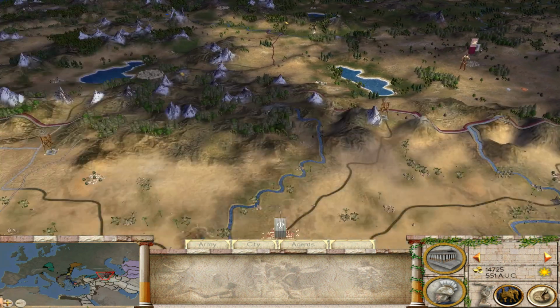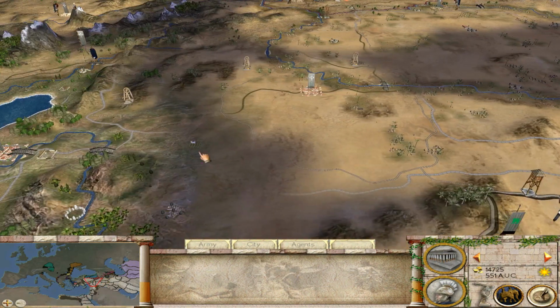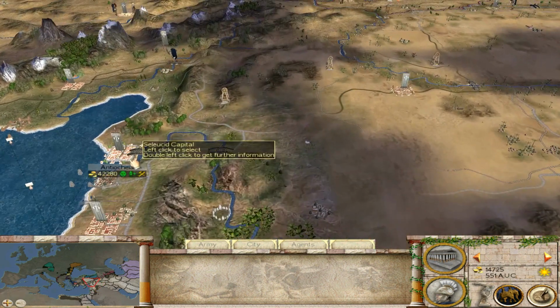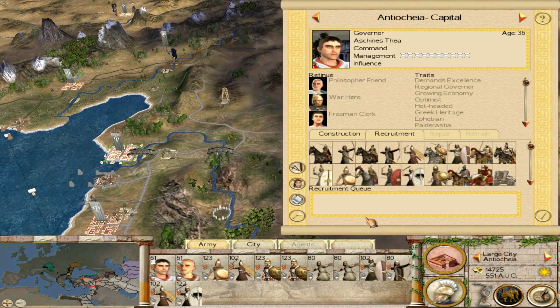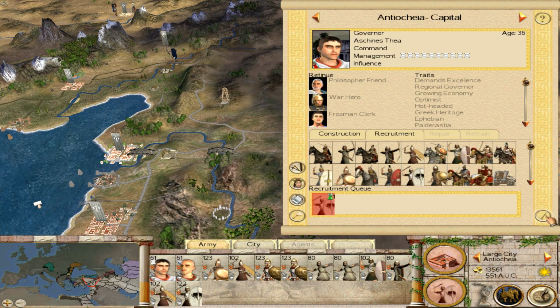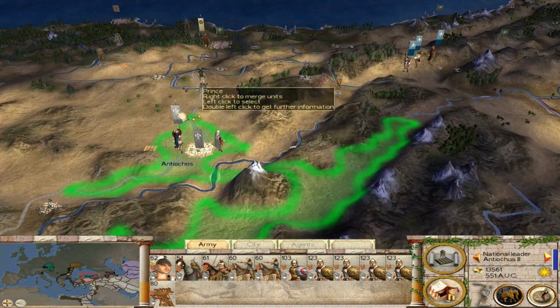Alright, anybody else? They're all still there. Let's recruit another unit of Thrakatai in here. We'll get Antiochus up.